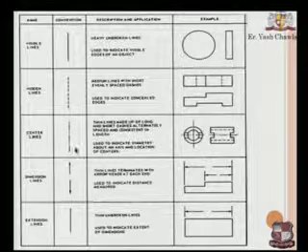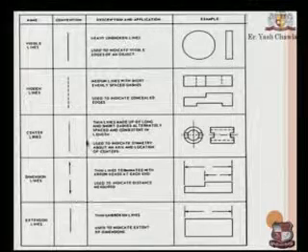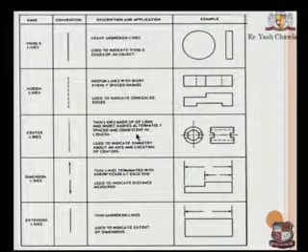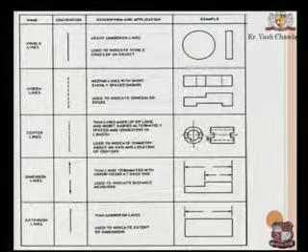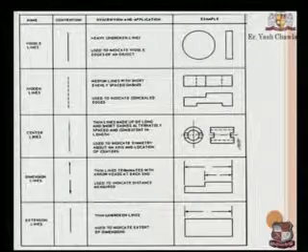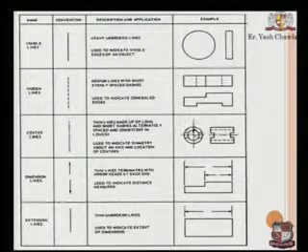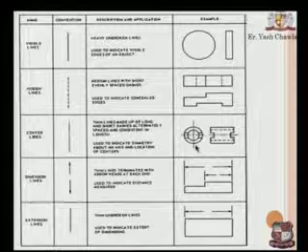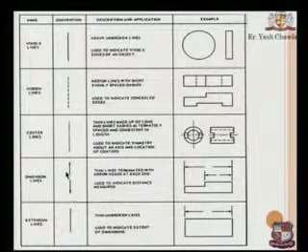Center lines, we use continuous thin lines made up of long and short dashes, as we discussed. As you can see, this is the center line of a circle, and this is another shape that has its symmetry about this particular center line, and this is another center line for the circle because a circle is symmetric in all 360 degrees.